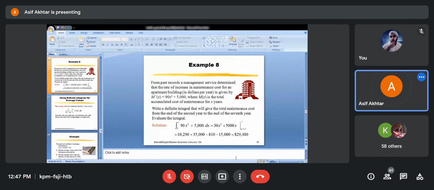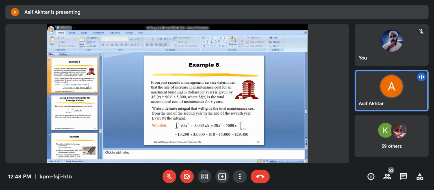Just try to understand the reason. See the language: end of second year. Now just see it from the point of view of the number line. Look at this concept on the number line. End of second year. So if I am talking about the end of second year, which number will you place? 3. Okay, fine. You agree that for the end of second year I will put x is equal to 3. Lower limit is 3.